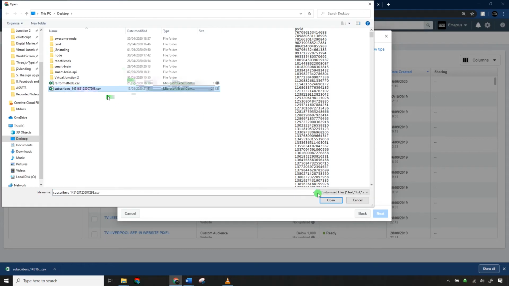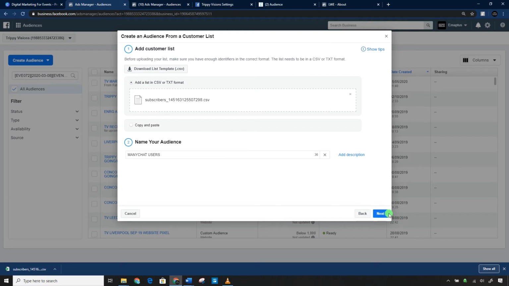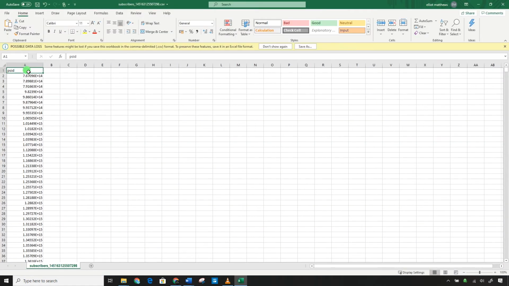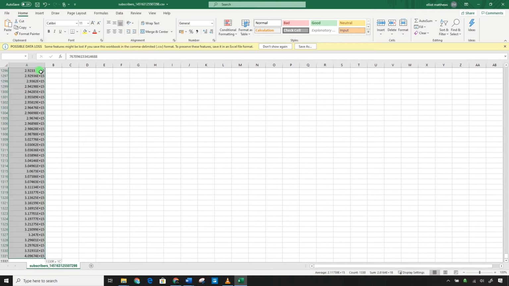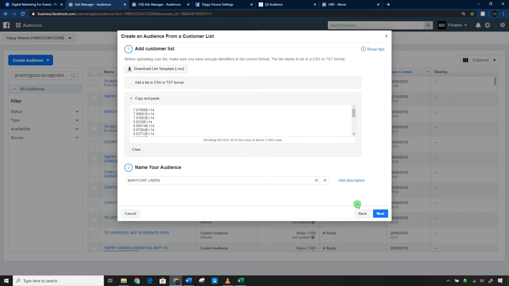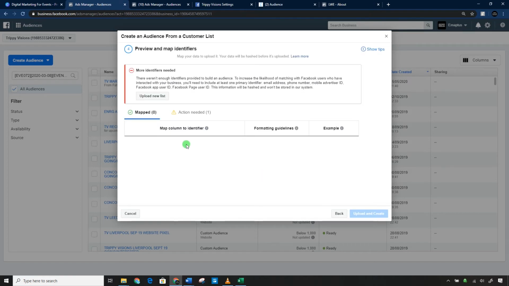So let's just try that again. Now, for some reason that's not working, so let's just open this list and try and paste it in that way. So if you just copy and paste, try and paste it in. So I found the problem.